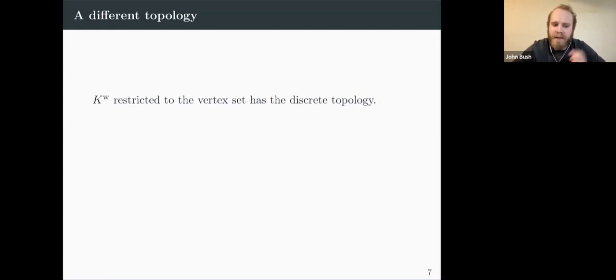In that case, the geometric realization, because the vertex set always has a discrete topology, just completely disregards or loses all of that metric information. Say I take a simplicial complex whose vertex set is the real line: the Vietoris-Rips complex defined on the real line just has as its vertex set an uncountable discrete set. We just lose the metric.